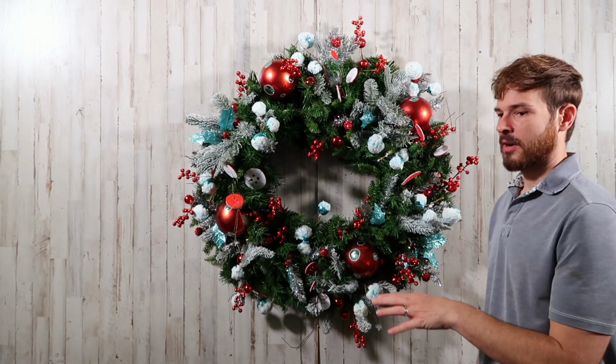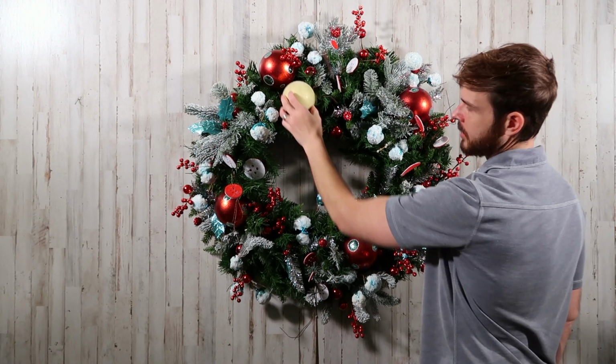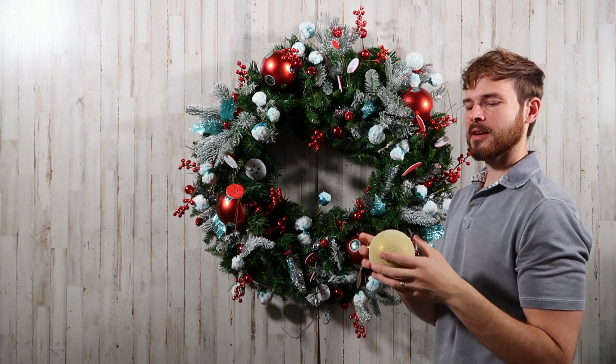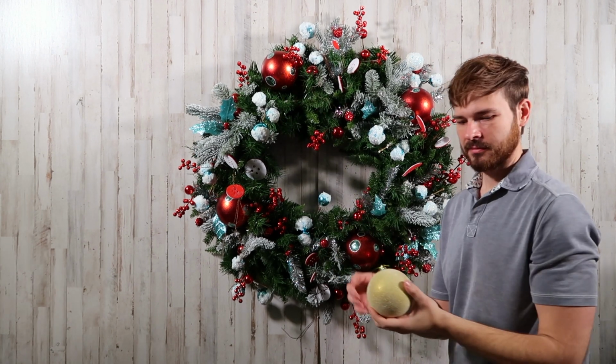So those ornaments are added in. We're going to start adding other sizes, other colors. We're going to add some yellow. These are sugared yellow ornaments. So you don't get the full yellow effect, but they come across really lovely in a wreath or in a tree.